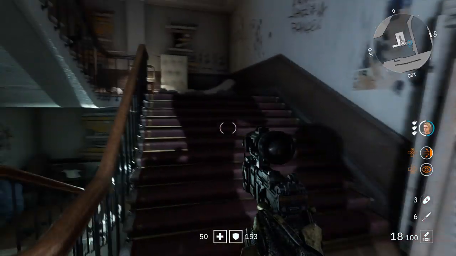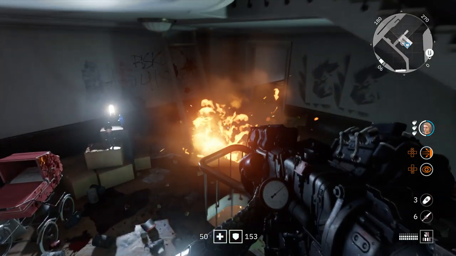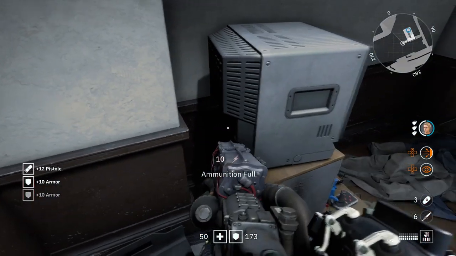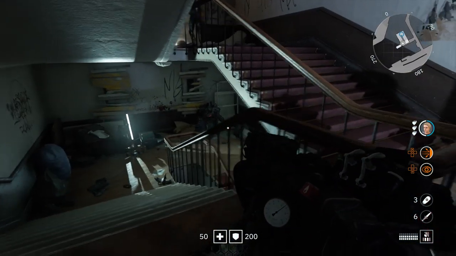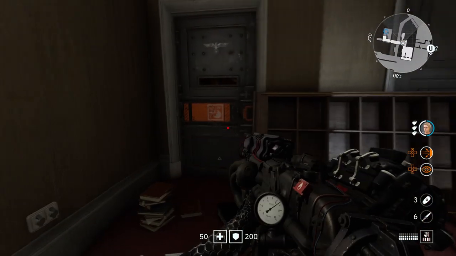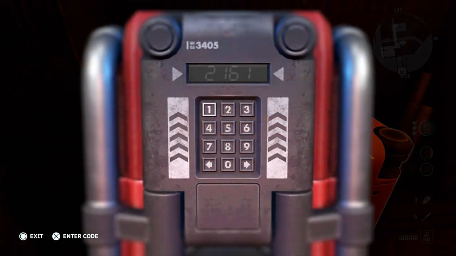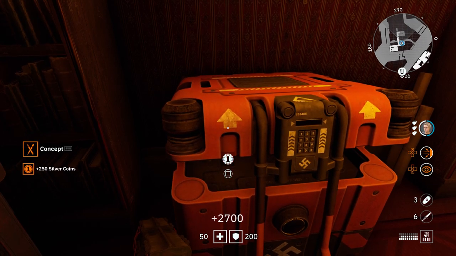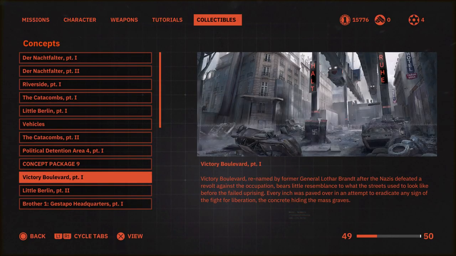Okay, I don't think I've ever checked that room right there. May as well see what's in there. Ha! Nice. Some sort of arcade machine. Okay, and open that up. That should have one of the Gestapo crates, and it does. 2161. Oh, and that's it. Victory Boulevard, Part 1.